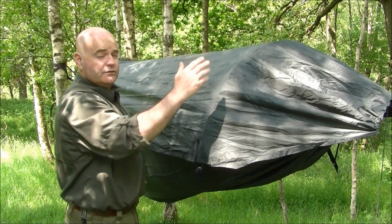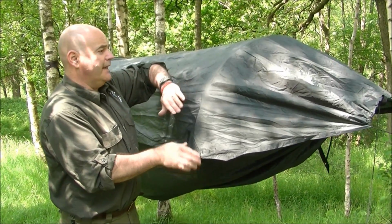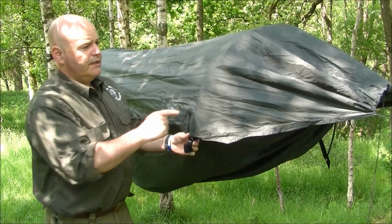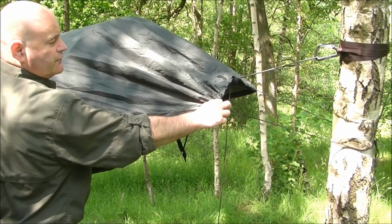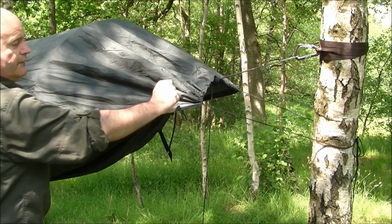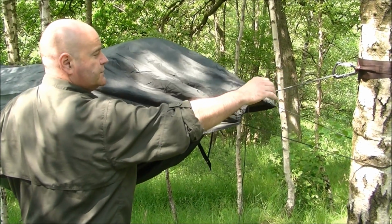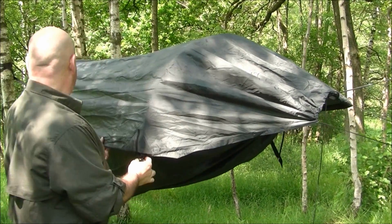You don't need to have an additional tarp. And obviously with still having the tent poles in, they're going to keep that rigid, barrel-like shape over the top. And what we've done here on this end is these cinch cords that are in the end of the waterproof layer, we've actually tied that off to a tree. And if you wanted to, a bit of belt and braces, you've also got a loop here that's built into the sheet. You can maybe tie that off to the tree as well to give you a complete enclosed system.